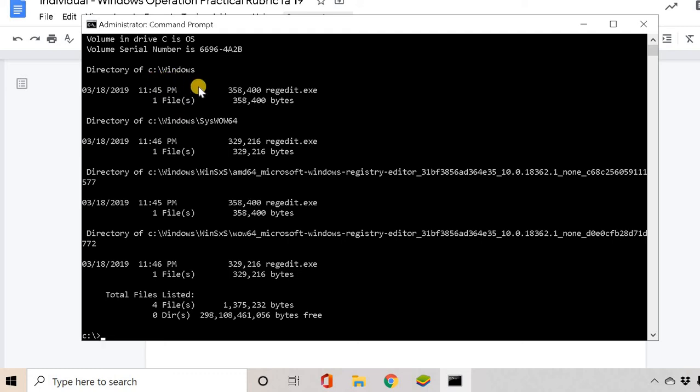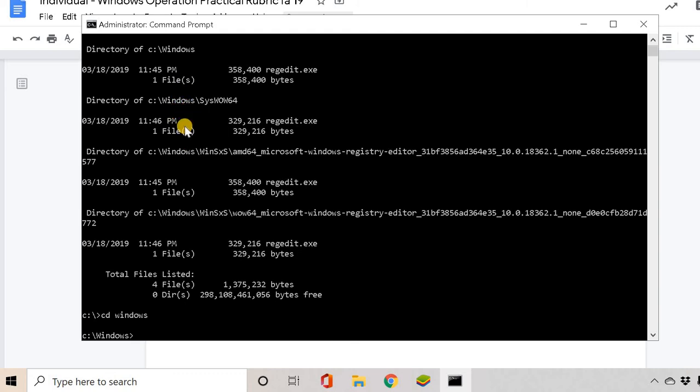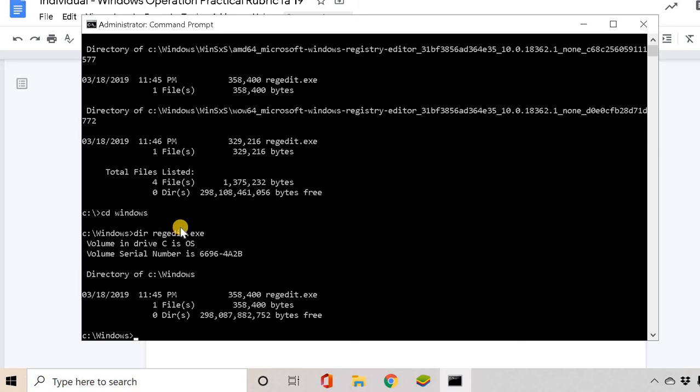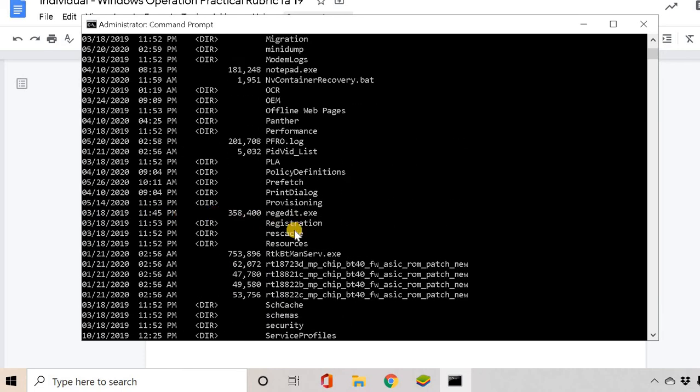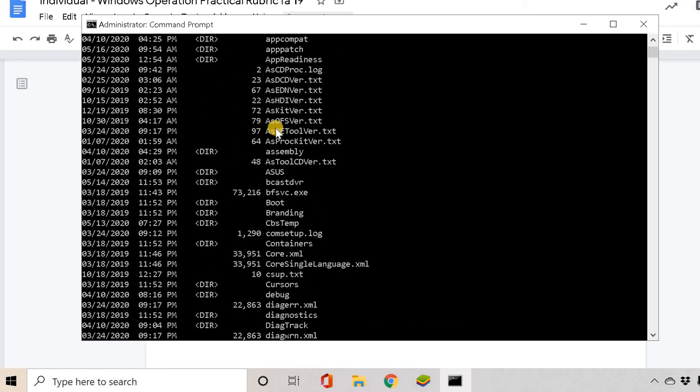The closest one, the easiest one to get to, is the main Windows folder. So the way that we get that is we use the cd command, which is change directory, change folder, cd, to go into Windows. It went into cd Windows. Now I can do a dir here, look for the command itself. It should show me that the command is present right here. If I just do a dir, it'll scroll through. Now if I scroll up, you'll notice it's on the list of files that it sees in here.